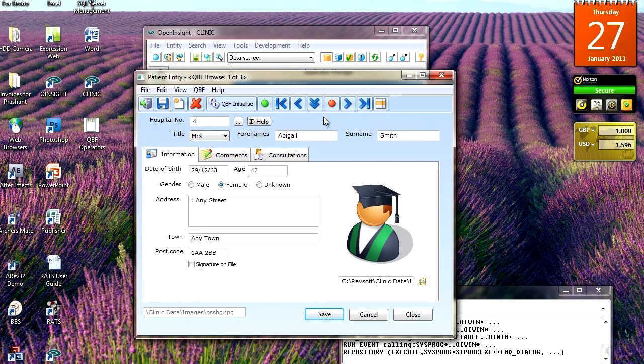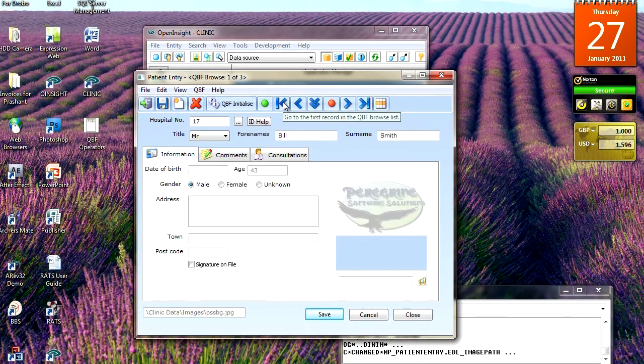But what we need to do is, we are now at the last record in the browse list. So why have I still got the next and the last buttons enabled? Really, I want to disable those. And in the same way, if I go to the beginning of the browse list, I really want to have the first and the previous buttons disabled as well. It's just a lot nicer for the user.